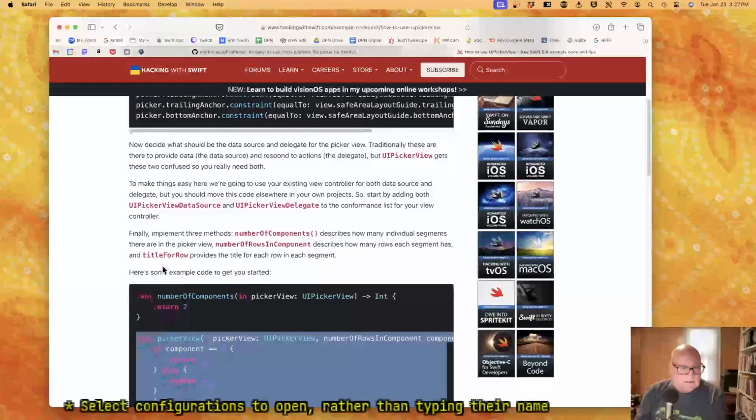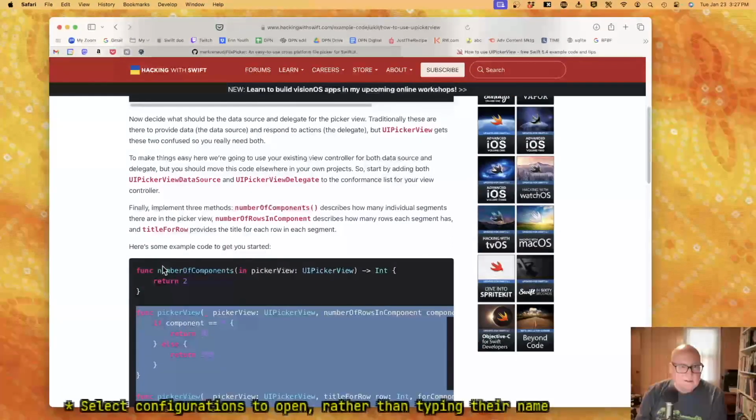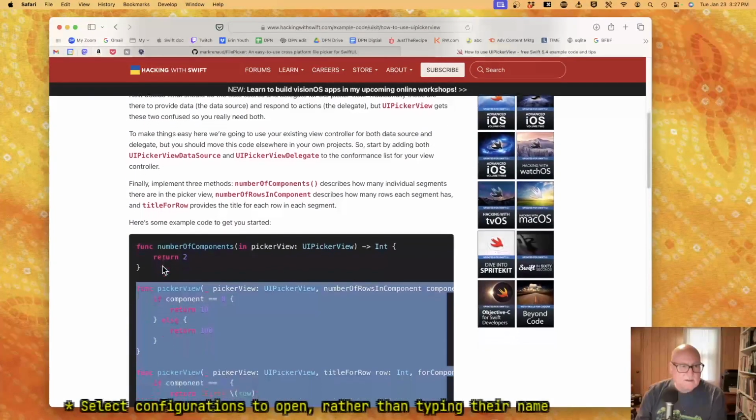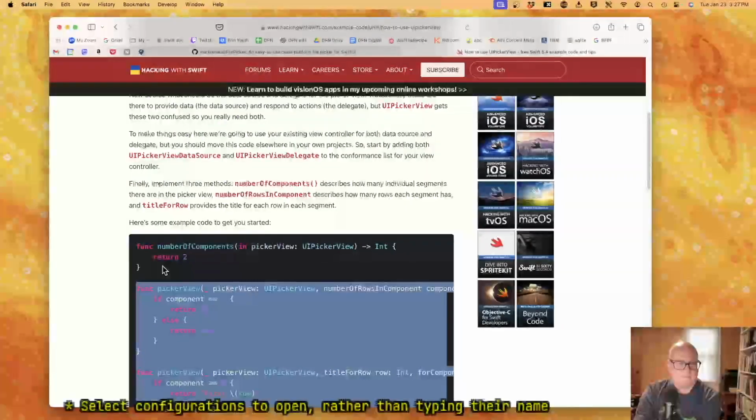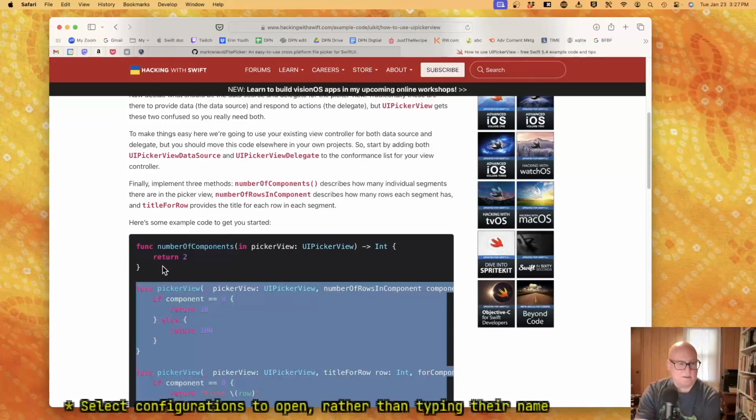Decide what data source. How many segments, number of rows and components.